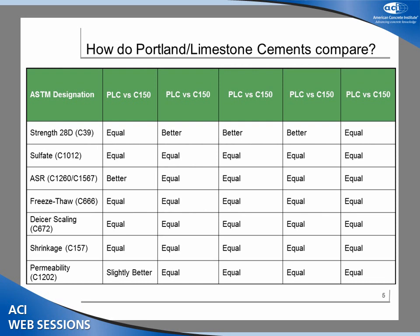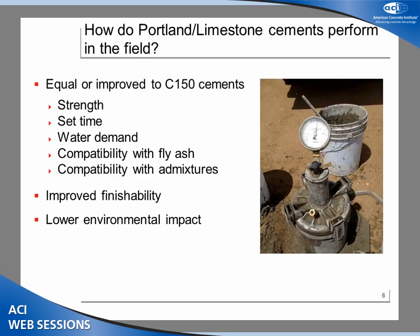And we compared the predominant OPC, which was produced at the given plant, against the Portland-Limestone cement. So you can see, a little vague on the chart, and we have more information available, but this would be the Portland-Limestone cement at a given plant, and you can see that through these different plants, and one of these I believe was with a Class F fly ash, we get equivalent performance. As Dr. Weiss talked about, that's really what the goal is, to find a Portland-Limestone cement that will perform equivalent to the OPC. And in all of the different categories and different tests, we found equivalent or better performance with the Portland-Limestone cement.